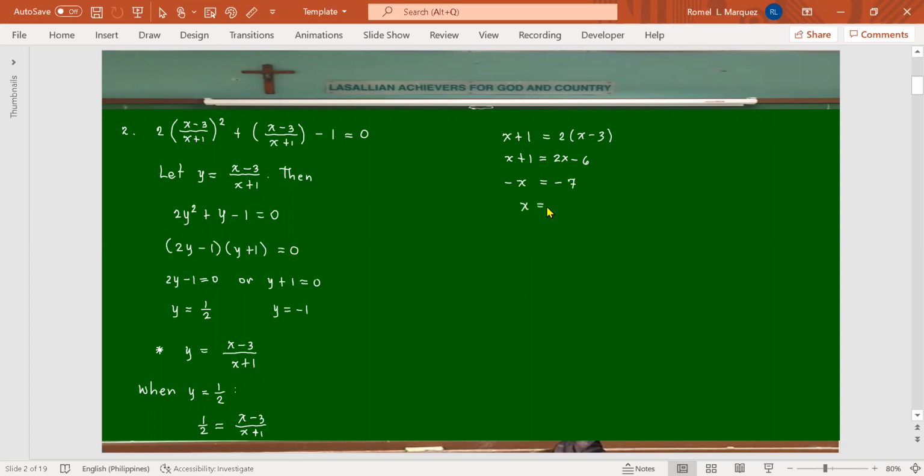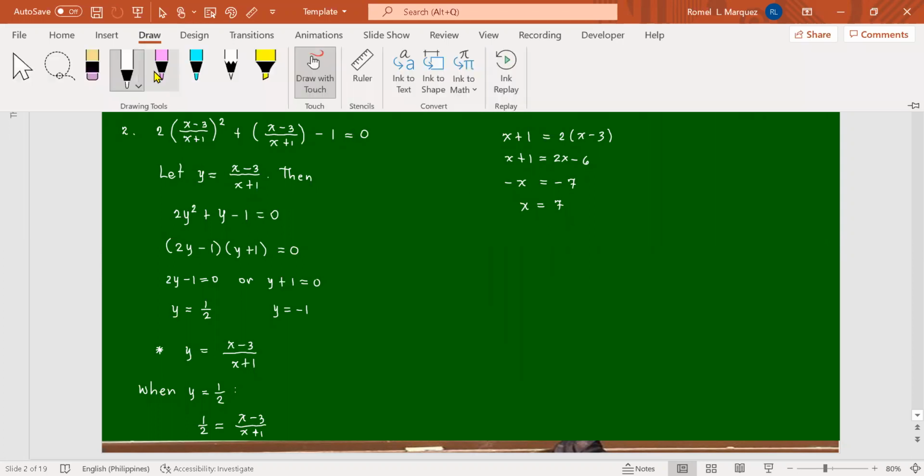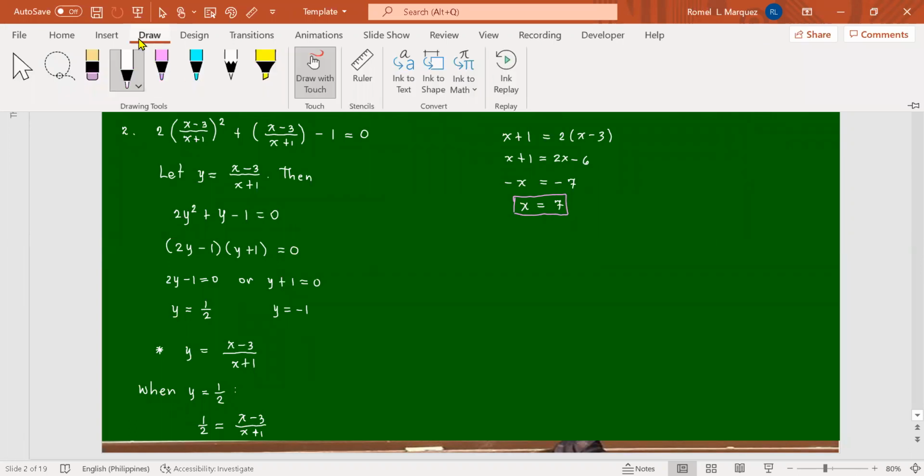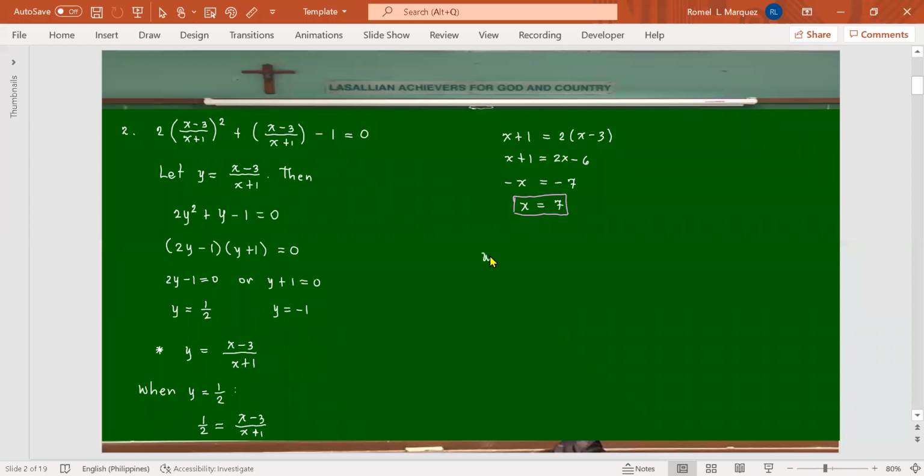What is x? 7. What we do not want to get from the original equation is -1. Let's say you get -1 as the value of x. You are going to reject that because it will give us division by 0. Is that clear, guys? Since it is not -1, we are going to accept this answer. So we are trying to avoid -1 because that will make division by 0 from the original equation.